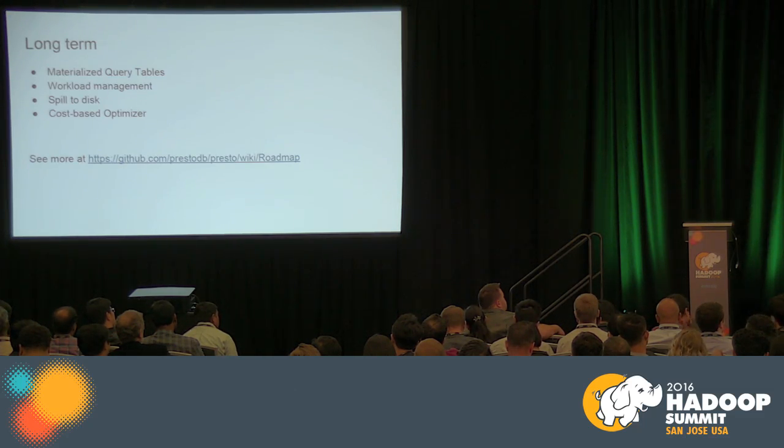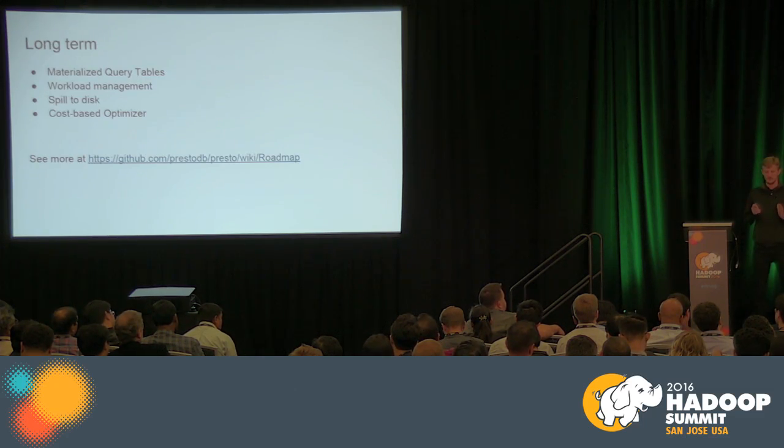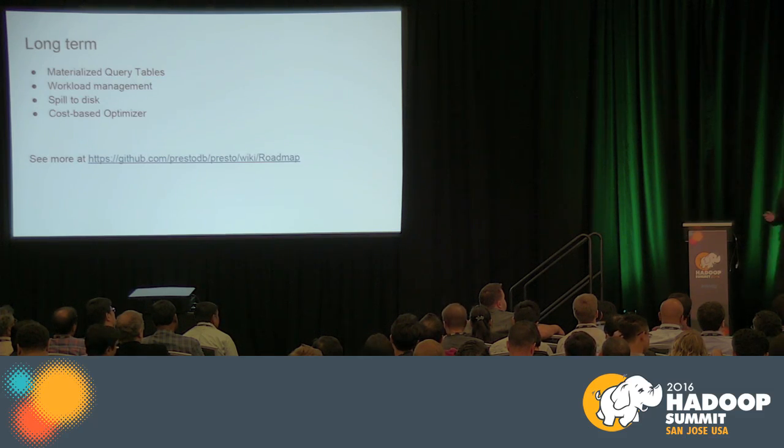And then the final big project, which will start this year, is still in a design and prototype phase. Martin is working on this over the weekends and long nights. It's a cost-based optimizer, specifically designed for Presto, and I will be happy to talk more about this, probably next year, in detail. And because we do everything in the open, you can go to our GitHub wiki page and see the progress on the roadmap items and track improvements.